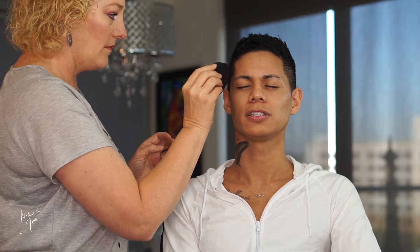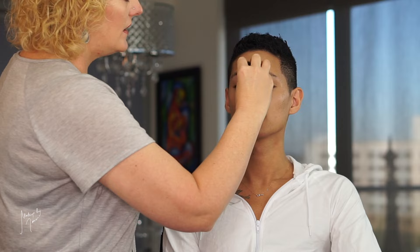I've actually never put the Fix Plus on before foundation. Does it help go on easier? It actually has glycerin in it, so it creates a slip to the skin. But it also has vitamins A, C, and E, so it actually hydrates the skin. You can put it underneath your moisturizer, but sometimes I like to put it on first. It gives a little bit more of that glow because right now we're heading into spring and everybody wants to see that glow in the skin.